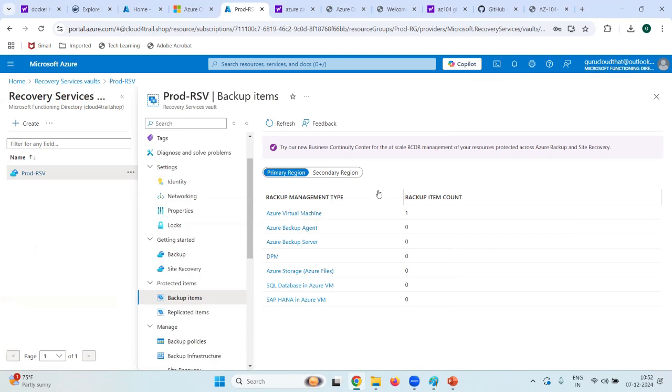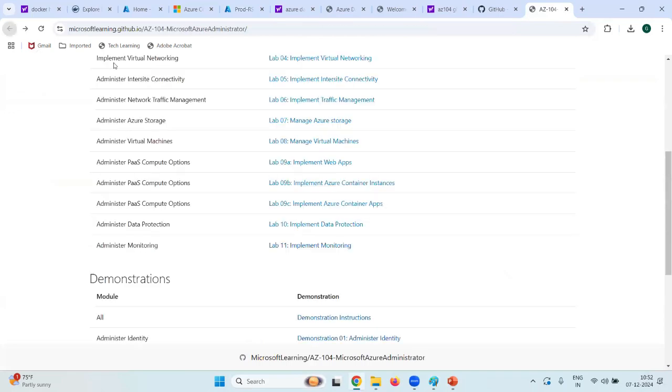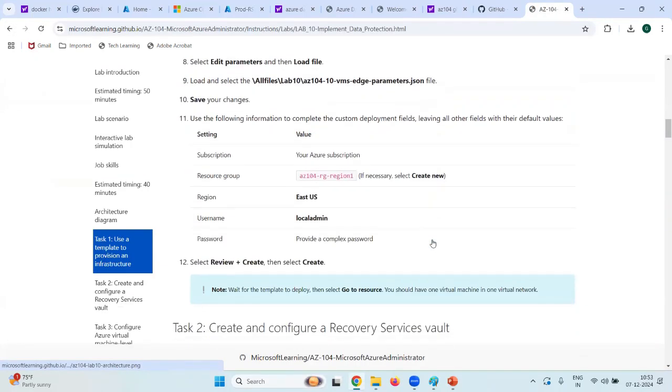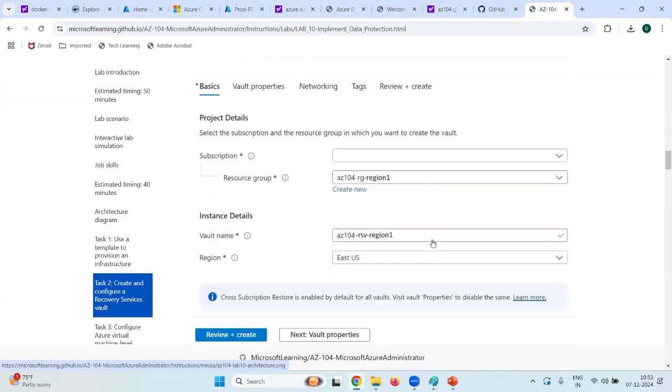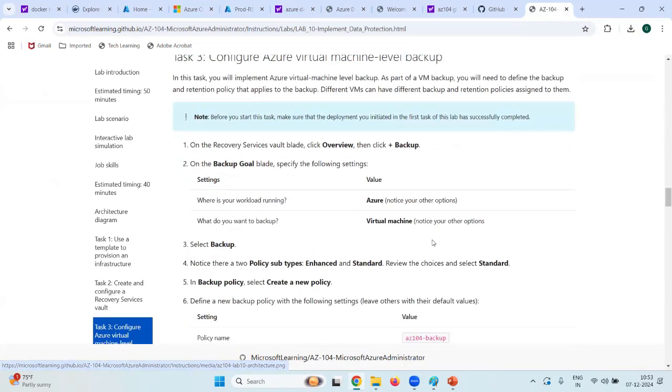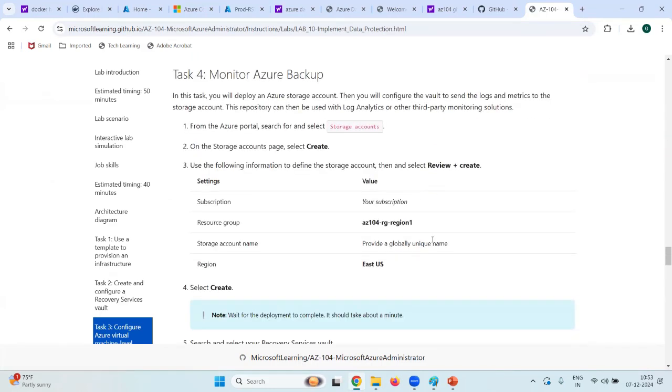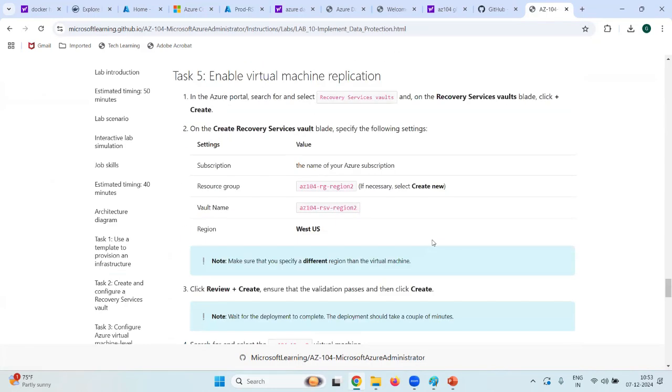So when you have time, guys, I want you to do one more thing today. Please go and do this lab. Data protection. Here, recovery service vault, we have all created. I want you to do this one, the task 5, please do this today.